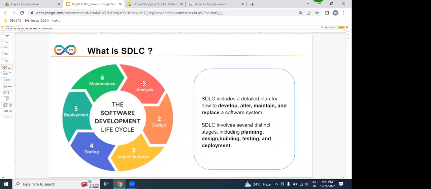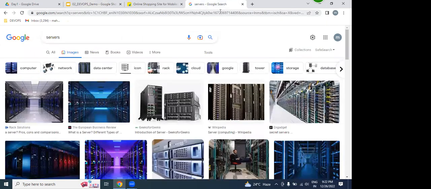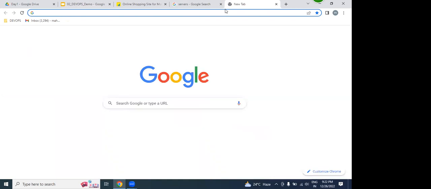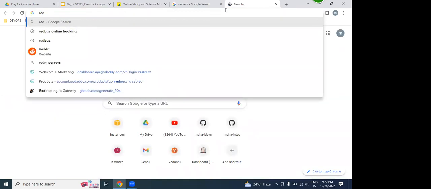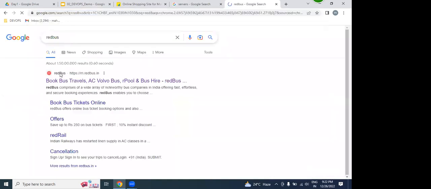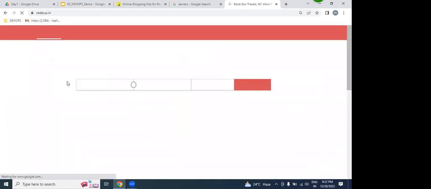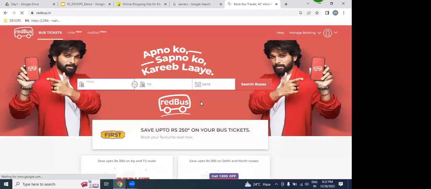But what exactly are analysis, design, implementation, testing, deploy, maintenance, we should understand first. So analysis is nothing but what? Gathering information from the client. For example, I want to start a business, like a travel business, like a RedBus kind of travel business. I don't have any business, but I want to start. Definitely I require a website or not.